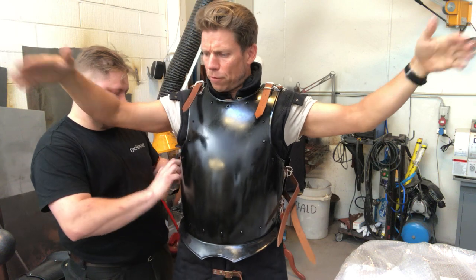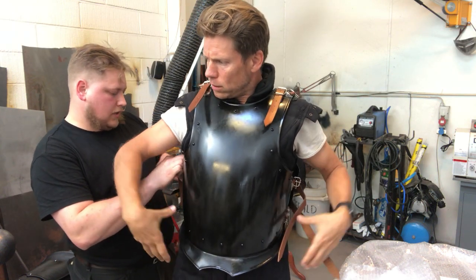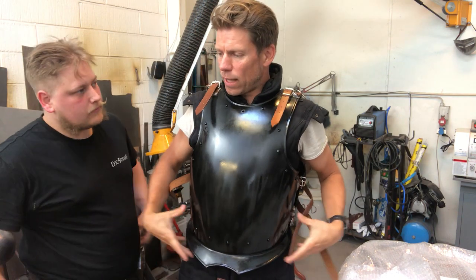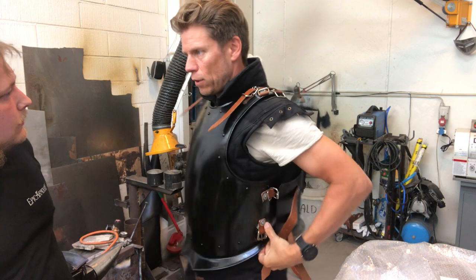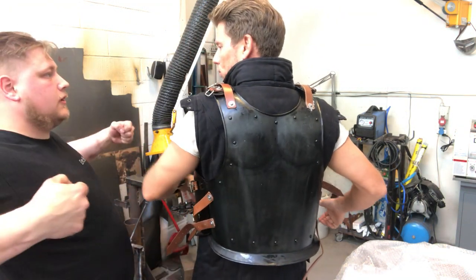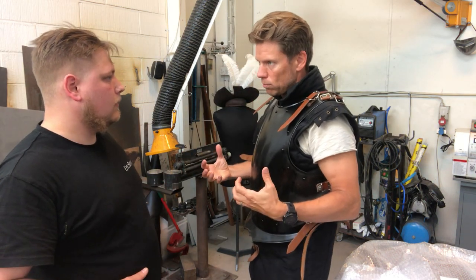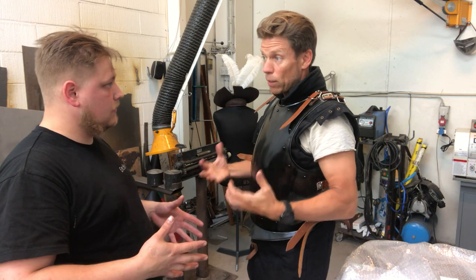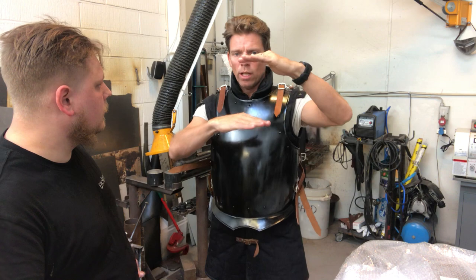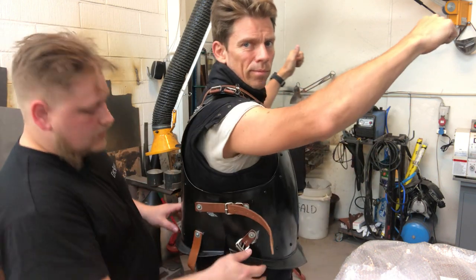What do you do if you are a bit wider around the waist? Well, you stretch it. And if you can't stretch it enough, you might need a bigger size. A bigger size is not necessarily longer — it's wider, so it has a bigger circumference. You can always squeeze them together to tighten, but going up a size gives you more room.